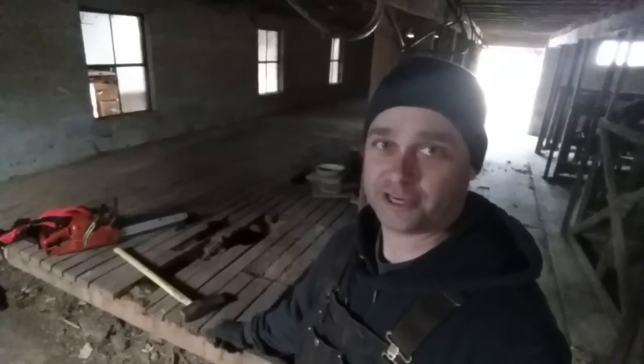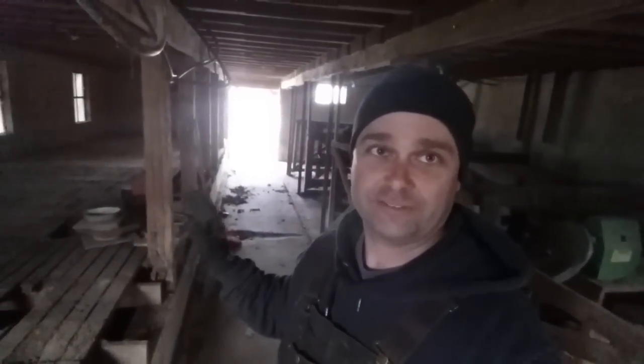I need to tear all this floor out. I mean, what's more fun than tearing stuff up, right? I've got a chainsaw and what I use as a sledgehammer — a splitting maul — and I'm going to try to saw all this up and bust it out and get this whole side cleaned out so it's ready and kind of a clean slate to be able to build a chicken coop.